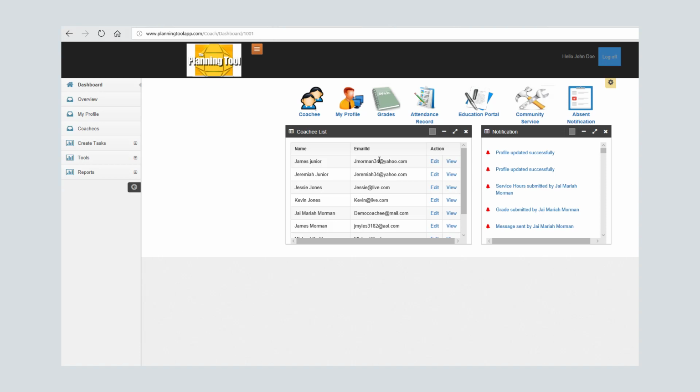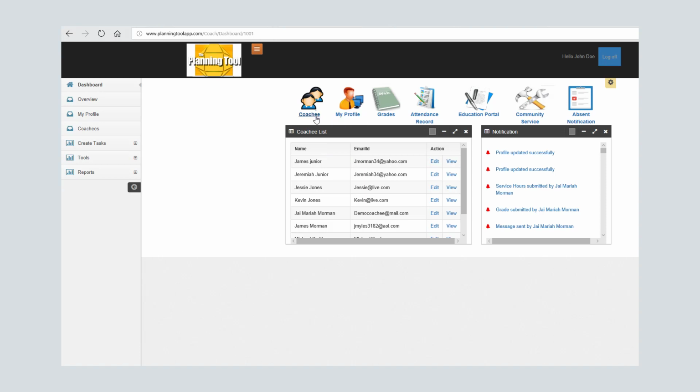In the planning tool, we refer to the sponsors or advisors or directors as coaches, and the students or mentees as coachees. Since we have so many organizations using the planning tool now, and mentees are referred to as different things, we have just a generic coach and coachee terminology to distinguish the two.